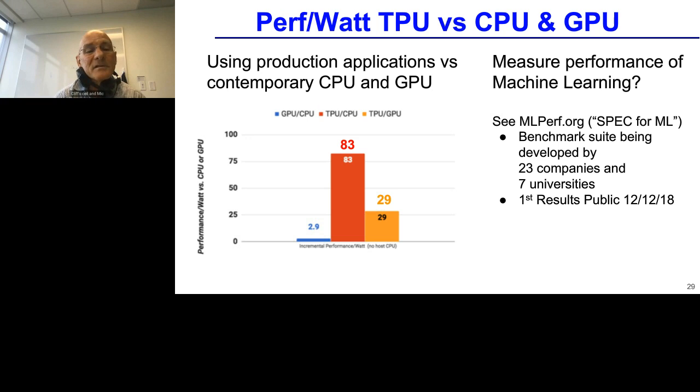But how can we advance this domain of machine learning? Because Google's not going to share its production workloads. So Cliff and I were involved in an effort called MLPerf that is trying to provide benchmarks for machine learning, much like the SPEC benchmarks did for CPUs. Its public results were first last December. We had a second round that just came out this July. So I think it's been pretty well established. This was originally for what's called training, and they're about to do inference for MLPerf, which is what the TPU v1 was for. So we're standardizing the performance, and once we agree how to measure performance, we expect that'll lead to a lot of acceleration.